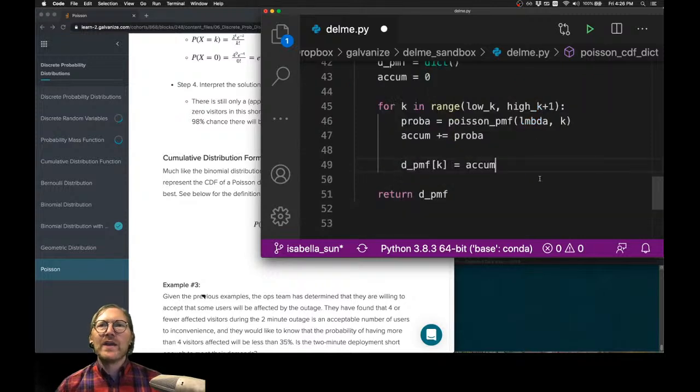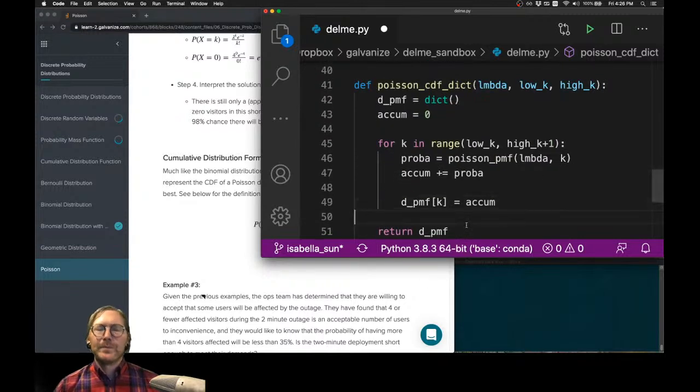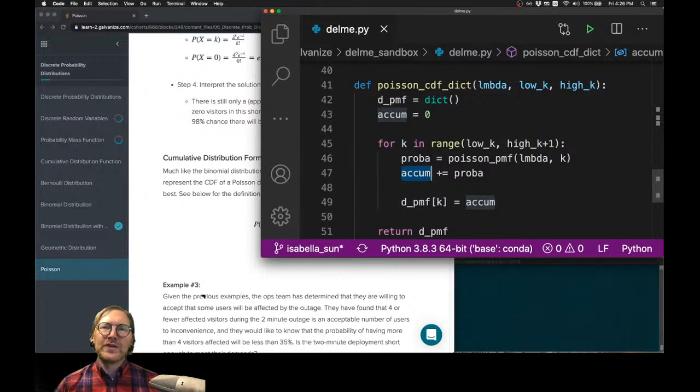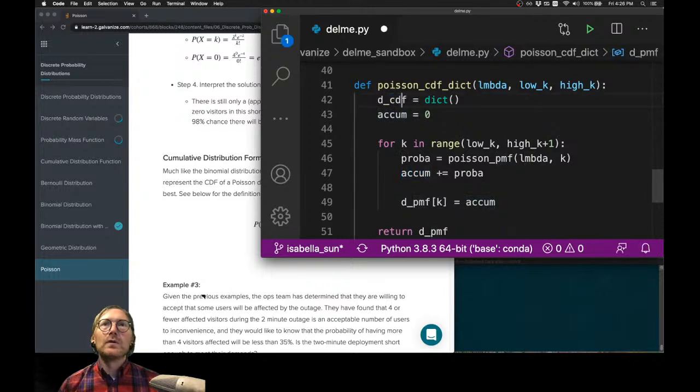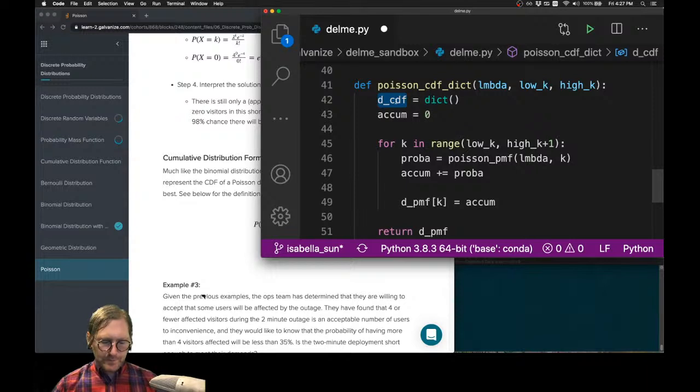And suddenly I have a CDF function instead. Same thing. I've got this dictionary. I'm getting the probability. I'm tacking the probability onto the accumulator. I should probably call this dCDF. Change that.